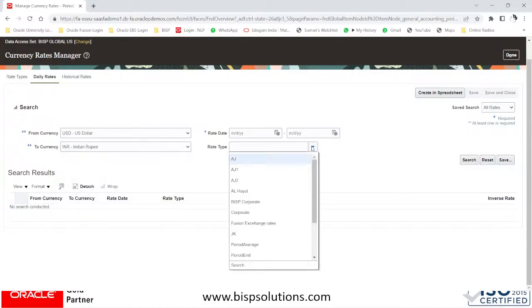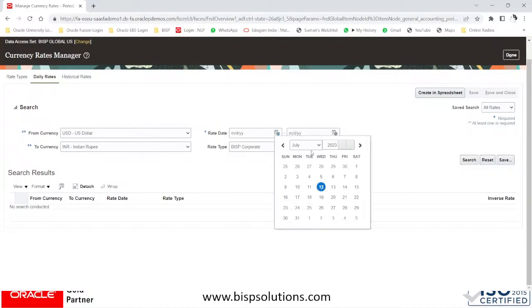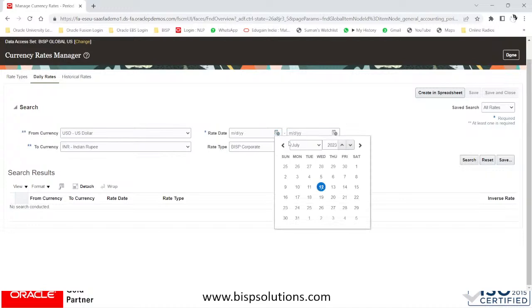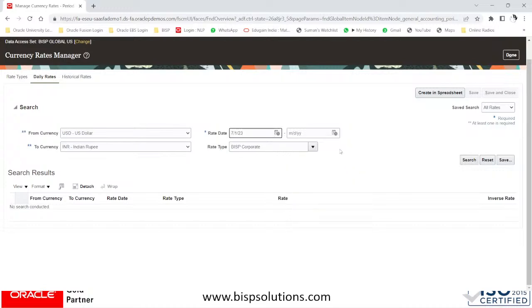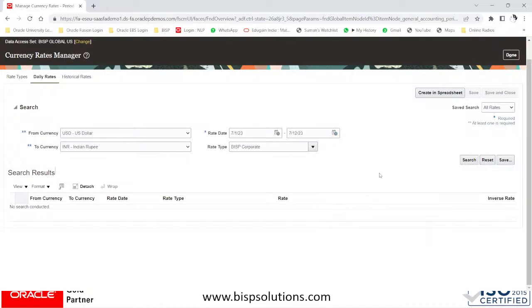In the corporate rate type you can find that, but we have to upload it. So let us select the date, say the July month. Let's take a one day rate, or say from 1st July to today, which is the 12th. Let's select that and create spreadsheet.